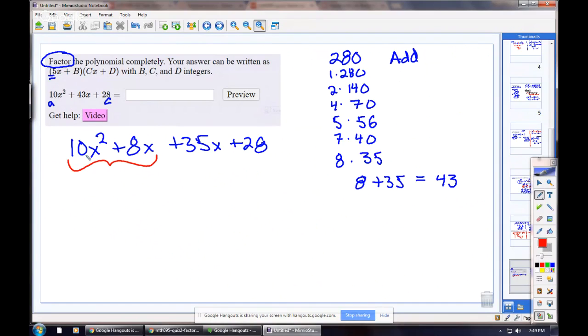First pair has a common factor of, I think, 2x. What's left behind if we pull out the 2x? 5x and a 4. Yeah. And I know I got the greatest common factor if the two things left don't have anything in common. And 5x and 4 only have a 1 in common. All right, and then what do we got? We got a plus, because there's a plus in the middle.